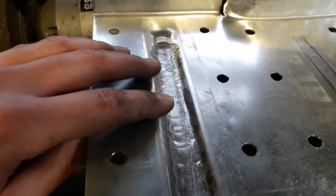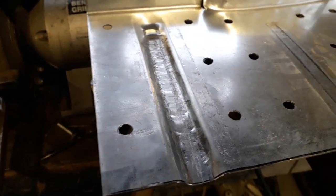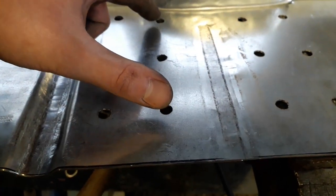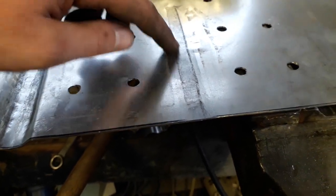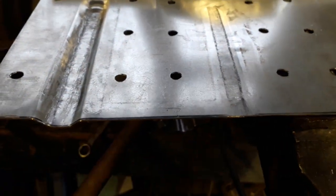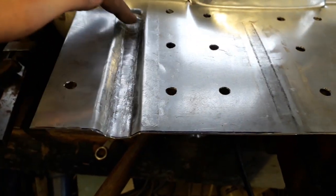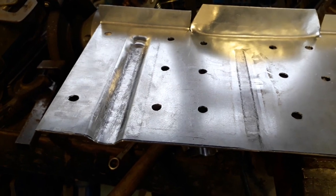So what I'm going to do is come back and pick this up tomorrow. What I'll probably do is just test out my theory, see if I can line up these holes, clamp it there, and then hammer in a second strengthening channel just to make sure that the distance between them is correct. And then once I'm happy with the distance between them and I get all this bit neatened up and fix that back edge, then I'll start making my new panel.